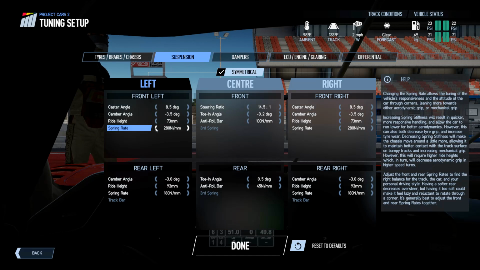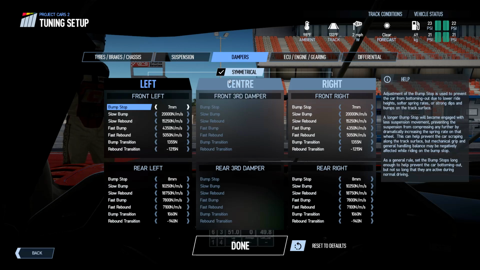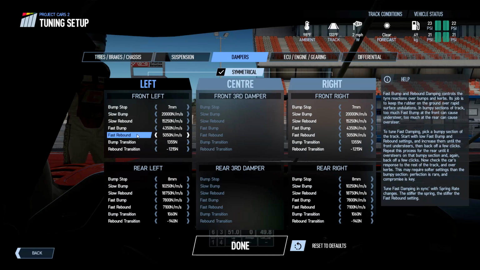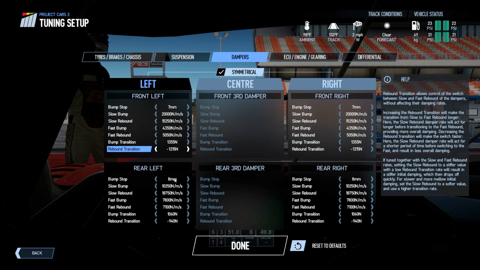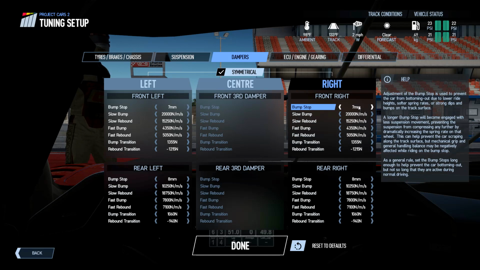I'm also running a small rake with the front ride height as low as it goes in the Ferrari here, and the rear a bit higher. Dampers is another section I won't talk a lot about here, but I barely changed anything from the loose baseline setup. I tried different settings, but it always felt better with the stock setup. So one thing I changed though was the bump stop. That's when the damper stops compressing, because Catalunya is a very smooth track, maybe except from the last section, but yeah, just minor changes.